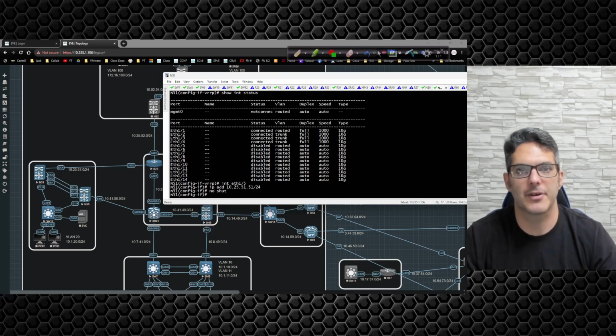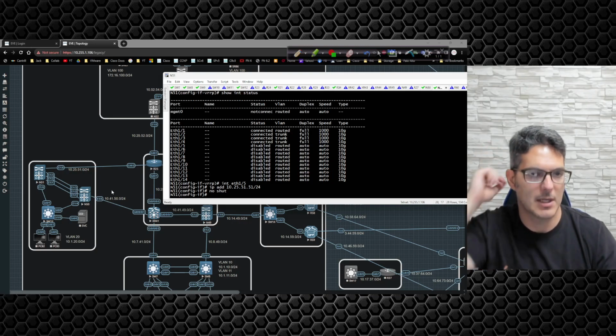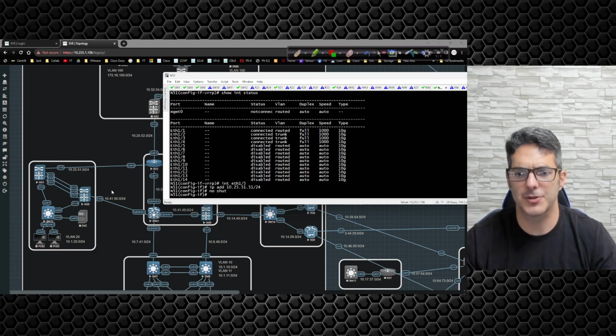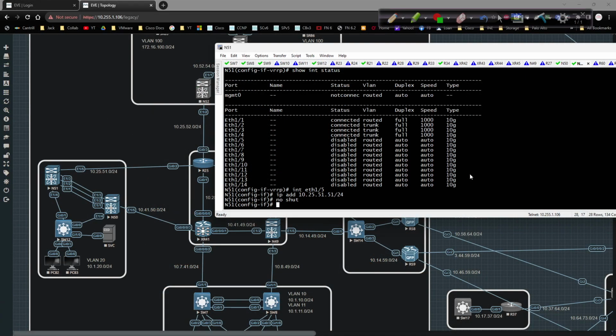/24s are easy math for me to do. I can do a /24. I know it's a dedicated subnet between all these interfaces instead of having to go through and do a /30. It also takes longer for me to type in a /30 subnet mask than it is a /24. So it also optimizes my time just a little bit. So those types of things come into play. So now we have that. I'm going to save that config.